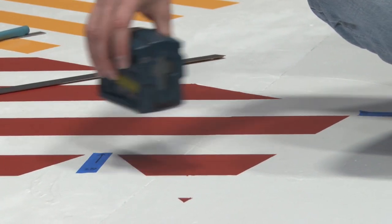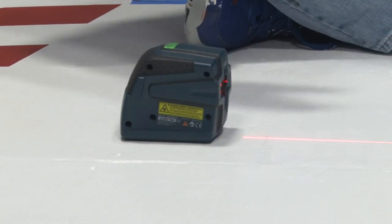I use a laser level a lot to establish my lines. If you use a laser level, make sure to get one that has a vertical line. The horizontal line will not help you in this. You need a vertical line. That's the one that gives me my straight line along the floor.